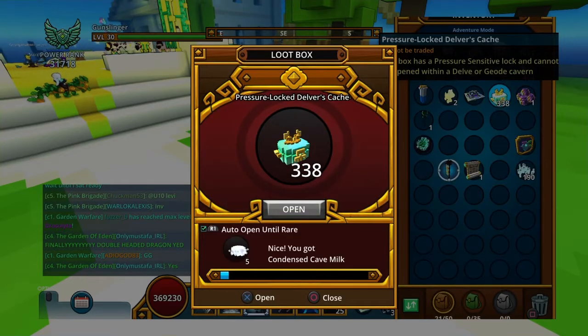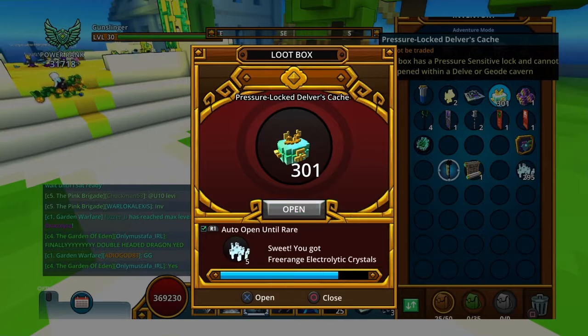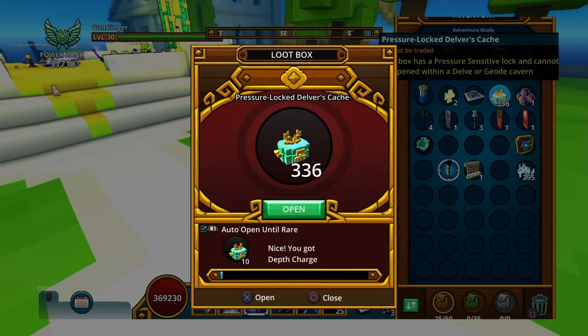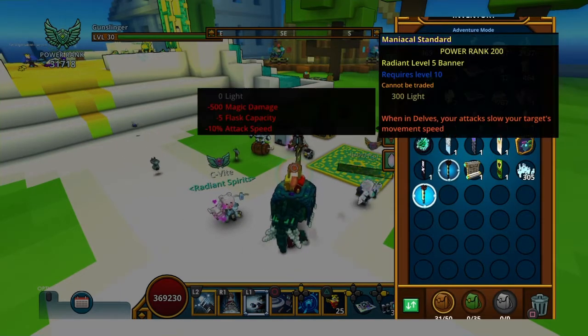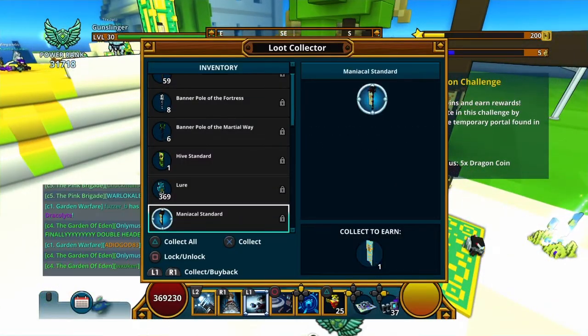Okay, let's do another one. What did I just pull? Dude, I'm pulling so much stuff here, I don't even know what I'm getting. Oh, 50 more Delves cash. Okay. Alright, what's it gonna be this time? What? Okay, I guess.